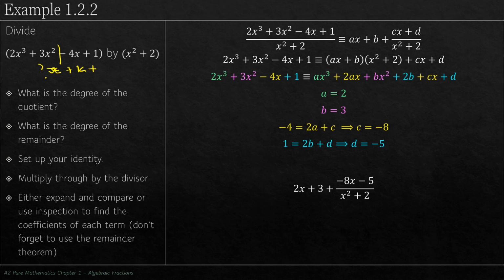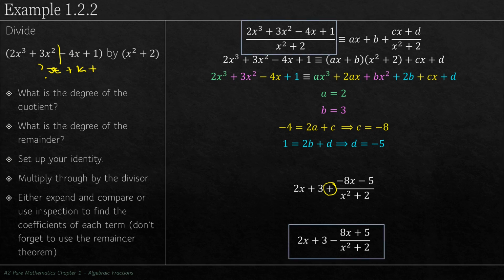Just watch this here. So I've got minus 8, minus 5. That minus sign, it's a lot neater if I sit it here. And I did talk about this in one of the previous videos. So I'm going to write it like that. Now, because we can't use the remainder theorem at this point in order to check this remainder, what we can do is substitute a number into here and substitute a number into here, and just like when you're doing 7 over 2 and you're getting 3.5, they are the same value, they represent the same thing. The same thing should happen here.